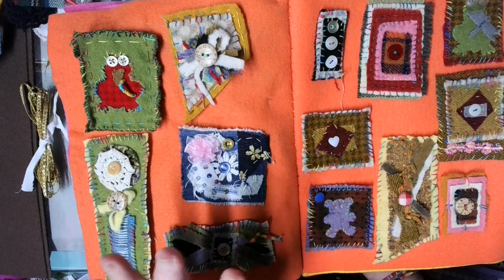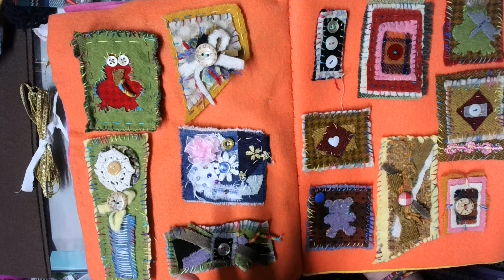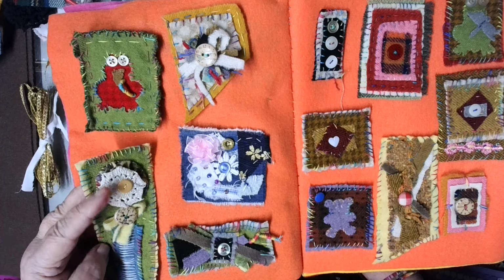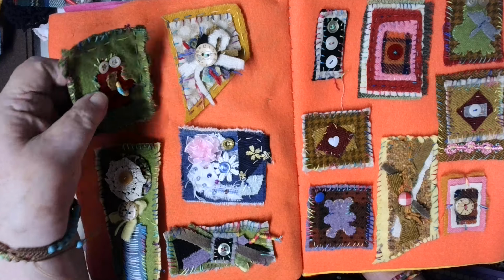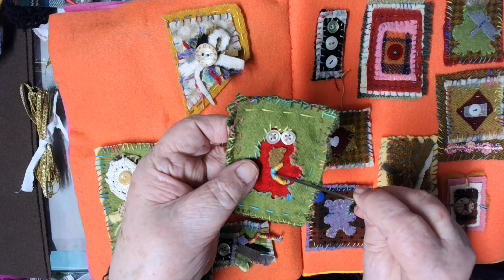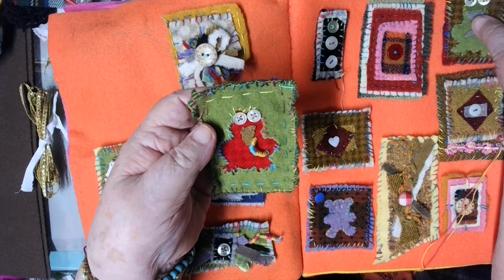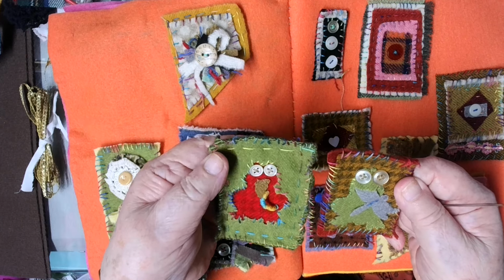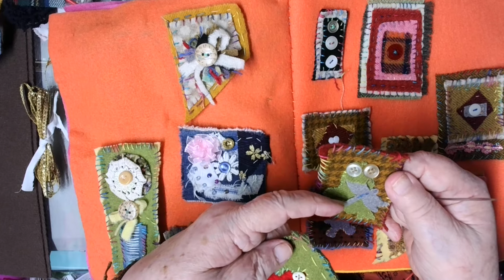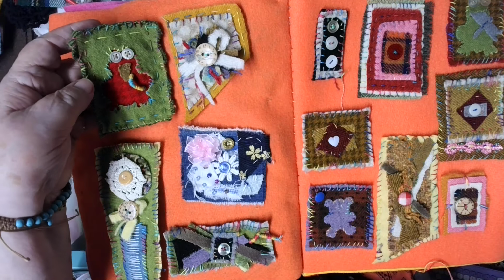So, to keep my mind focused on something other than a storm, I'm working on my little pieces. None of these are put down in the book, but I've worked on quite a few. This one is a little frog, and I gave him a little worm, which is what I want to try and do another one here. This is a frog. I made two frogs. There's one and there's one. This one's with the outcut, and this one's with the die cut, and then this is the out piece. And so I used both of them and made one.